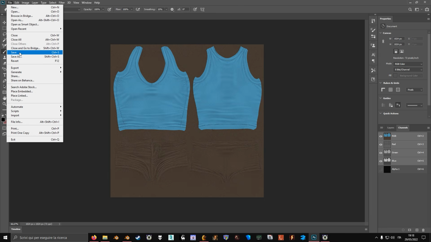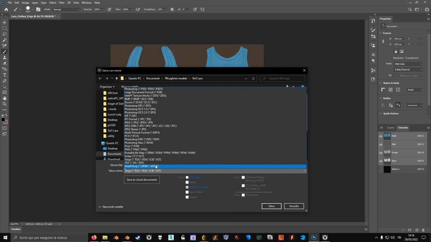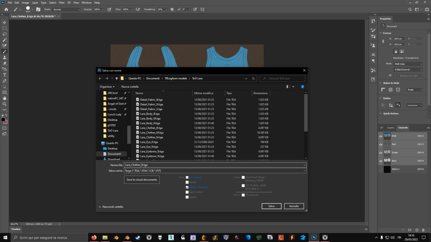Okay, and then I can just save this as a TGA. Save the textures as TGA. Don't use DDS, because you don't need to. You can use TGA, because the Noesis plugin allows you to export the textures from a lot of formats like PNG, JPG, DDS, BMP, but the best one is TGA, because it gives you the highest quality for your textures. At least that's what I know. I might be wrong, I don't know.